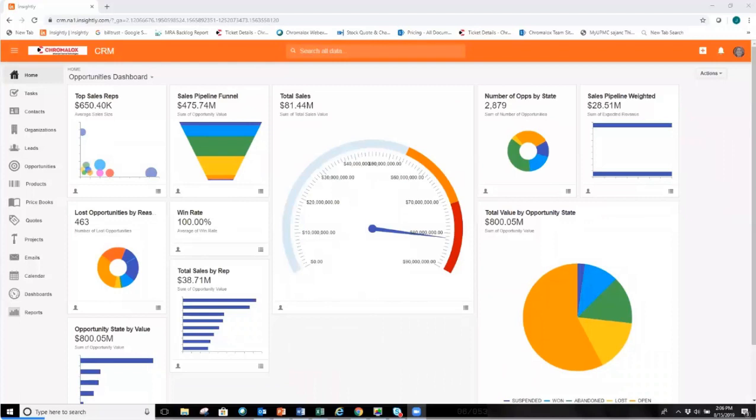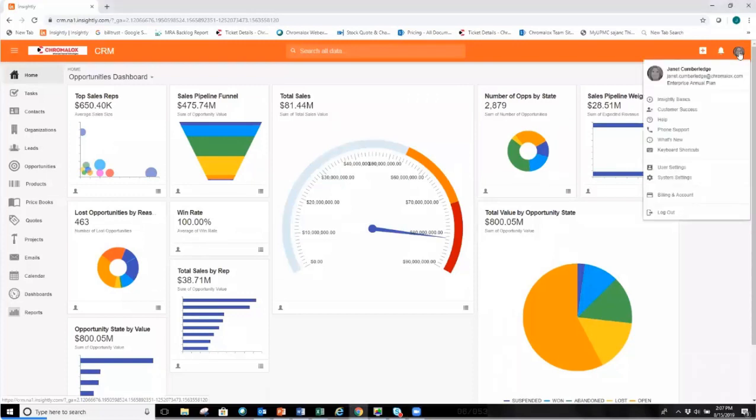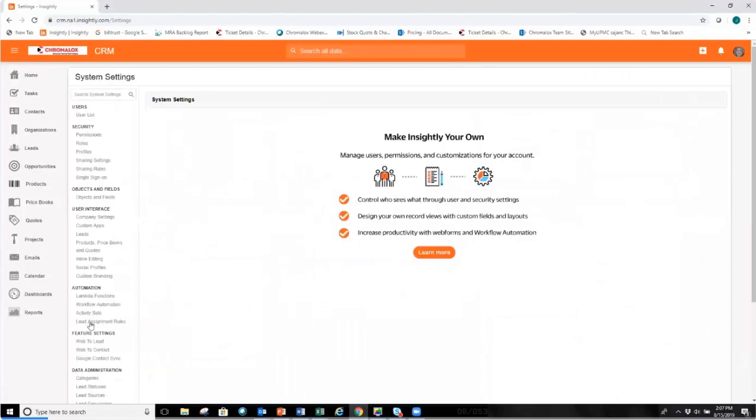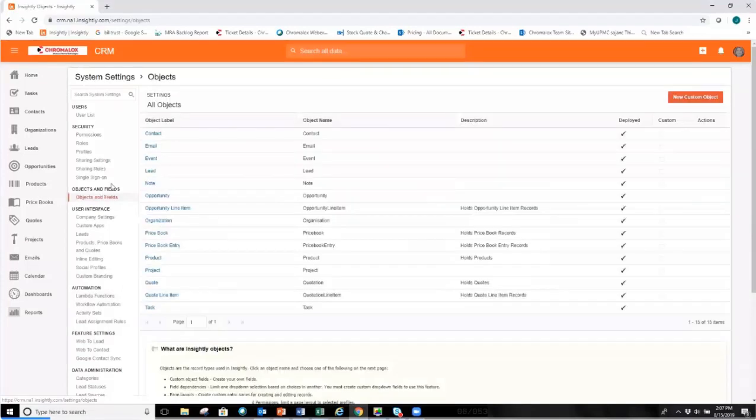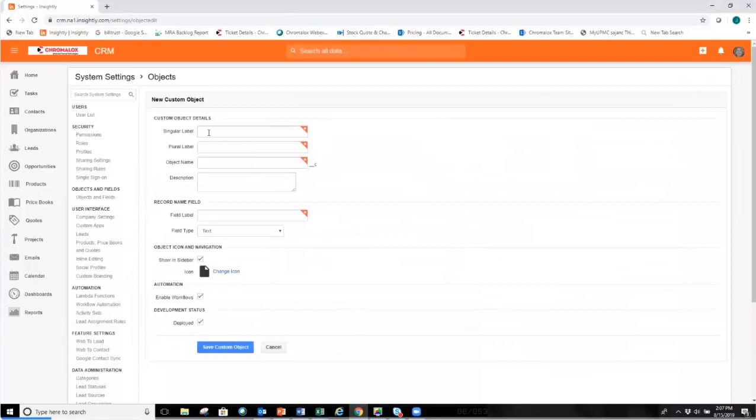So what we'll do is we'll just pop into your profile icon there in the upper right so we can go into the system settings. And then objects and fields. And then we can create a new object with the red button in the upper right.